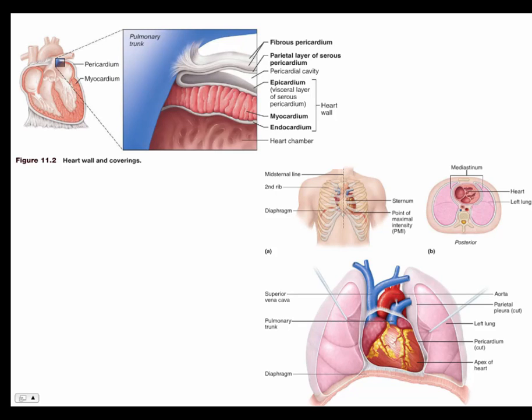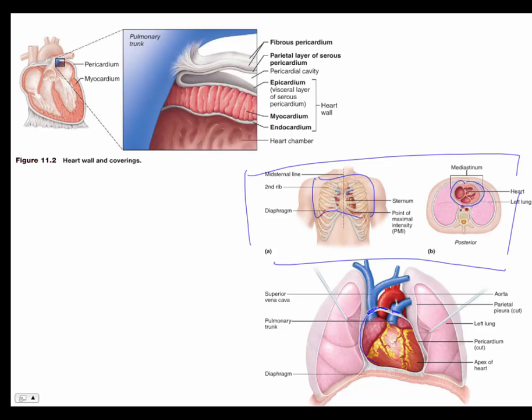We're going to go over one thing we didn't cover last video lecture, and that's the cavity and the layers of the heart. Here within our thoracic cavity, we're going to find a smaller subcavity called the mediastinum. And what we find here are portions of your superior and inferior vena cava, your aorta, and your pulmonary trunk. But the majority of this is going to be your heart. Oh, I'm sorry, we also find portions of your esophagus in here as well.